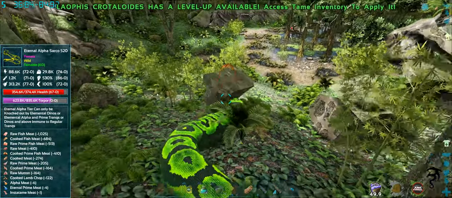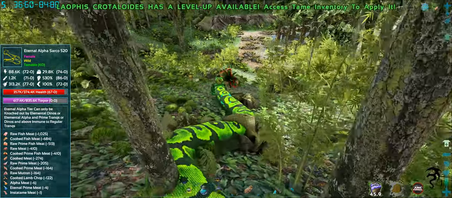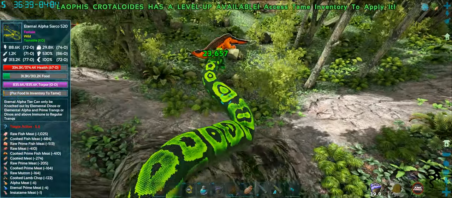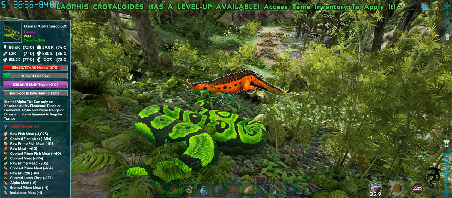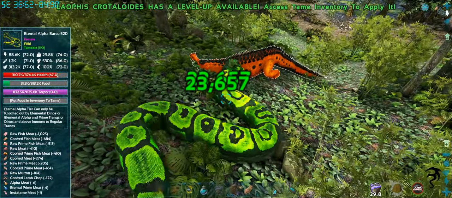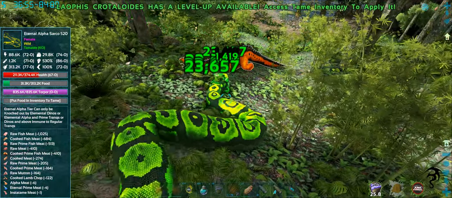We appear to destroy everything even when not running. So 618,000 torpor. So basically this thing really will knock out just about everything. Yeah, it's only a 520 now. Let's eat it. Wait.